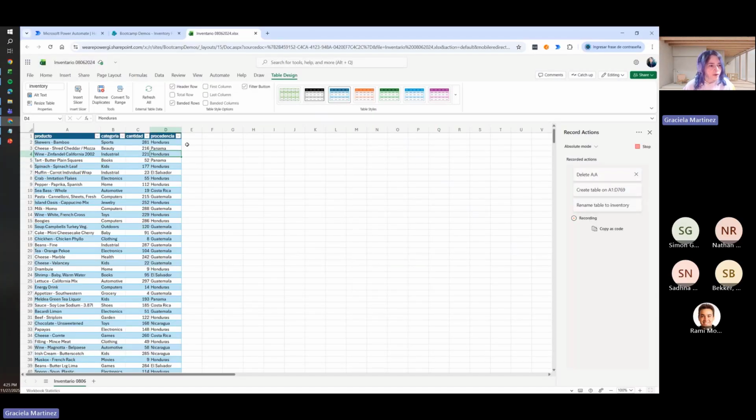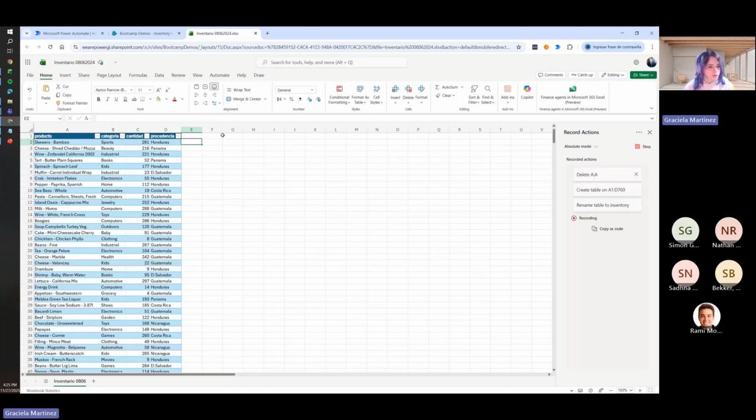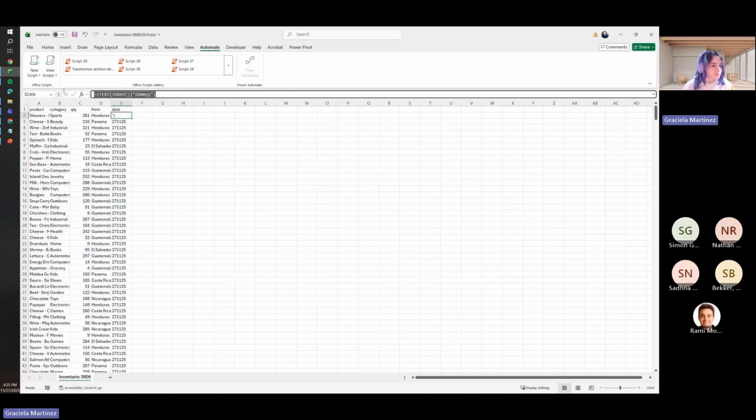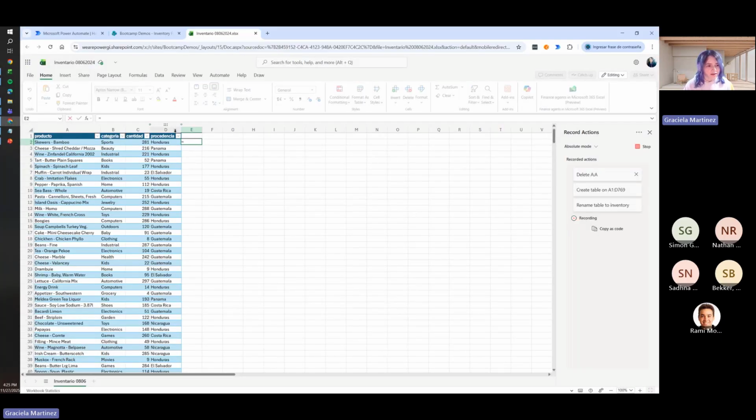And the next thing we are going to do is we are going to add a new column for the date, as we were looking at when we were working on the manual step, when we were looking at step by step. So here I will just go ahead and add my new function, and I will start writing text, and then I will use today's date.